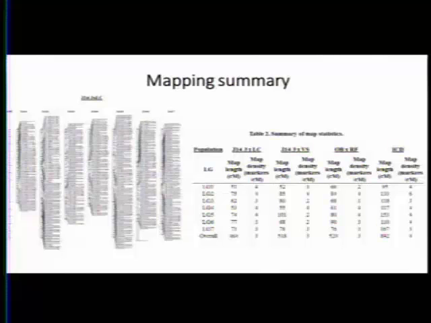This is the individual map for one of our populations, and all 7 linkage groups are here, because based on the knowledge that roses have 7 chromosomes per haploid, we know we need to create 7 linkage groups, and we named our linkage groups based on those anchor SSR markers.